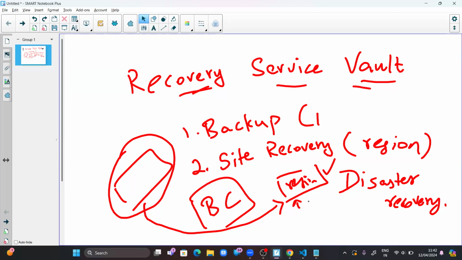It will be in a rest condition for the time you don't use it. If there is any problem with the main virtual machine or the main server you use, then you can take backup. Or if this one is destroyed, then this one will be automatically created and can be set to use.